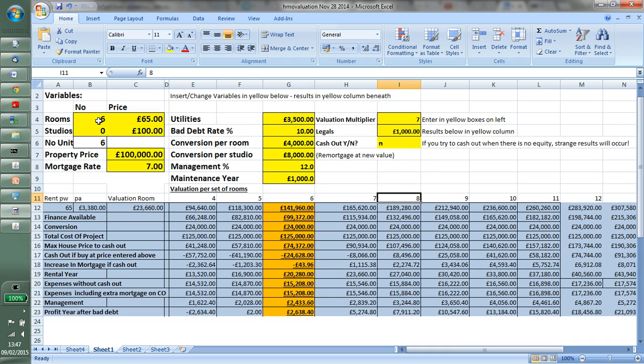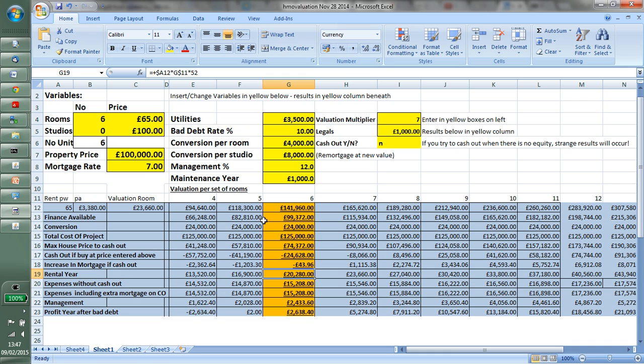So straight away down the bottom we'll cut right down to what you're going to take from the property. In this cell here we've got 20,280 is the gross possible rent. Out of that, you will be spending £15,000 because you've got a mortgage of 100 grand. You've also got the finance on the conversion that it costs you, management of 2,000. So you're down to 2,600 net per year if you're having to finance a £100,000 house.